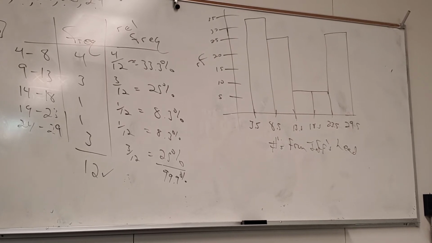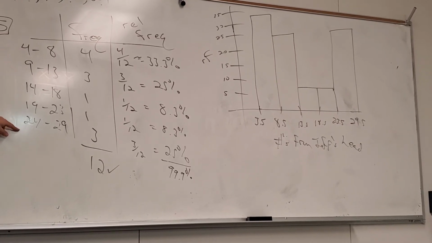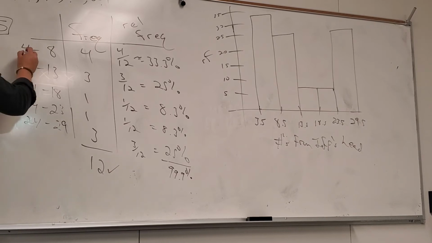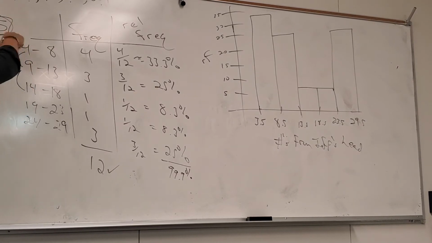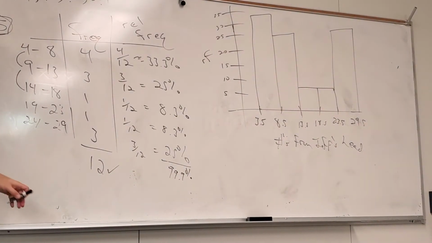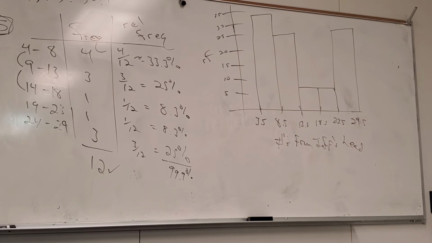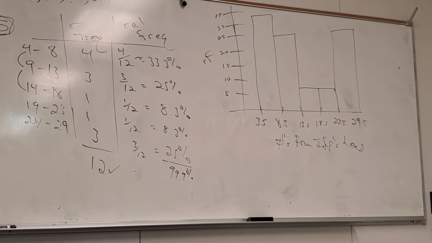Histograms are not difficult. They're just very different from stuff you've done. Setting up the classes always trips us up. Just make sure that when you look, this has got to equal that, all the way through. Unless that one thing happens. I normally try to make it so that doesn't happen, because I agree it's a little weird that this is allowed, but it is allowed. So I do kind of pick data so the high and low is not going to come out to a nice number divisible by 5 or 6, to help you.